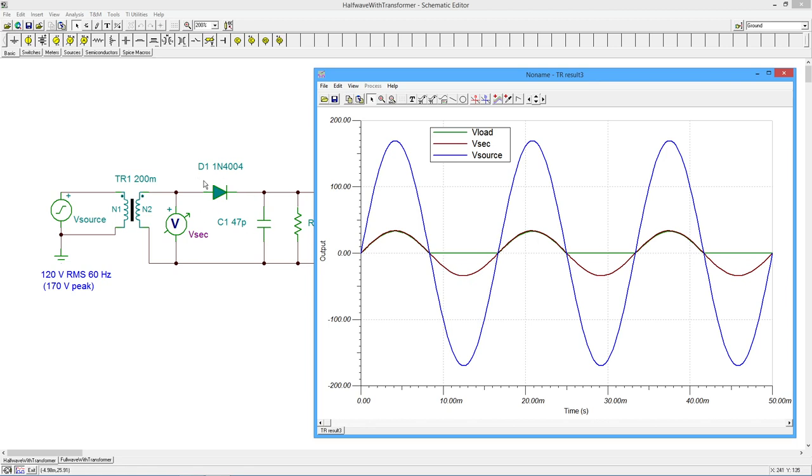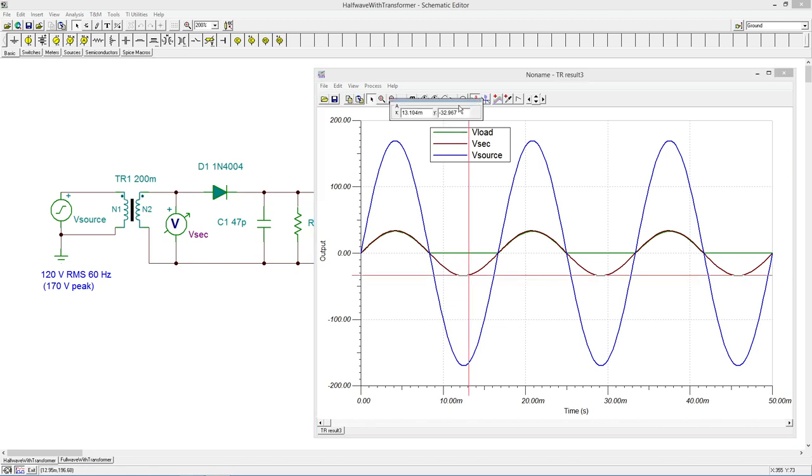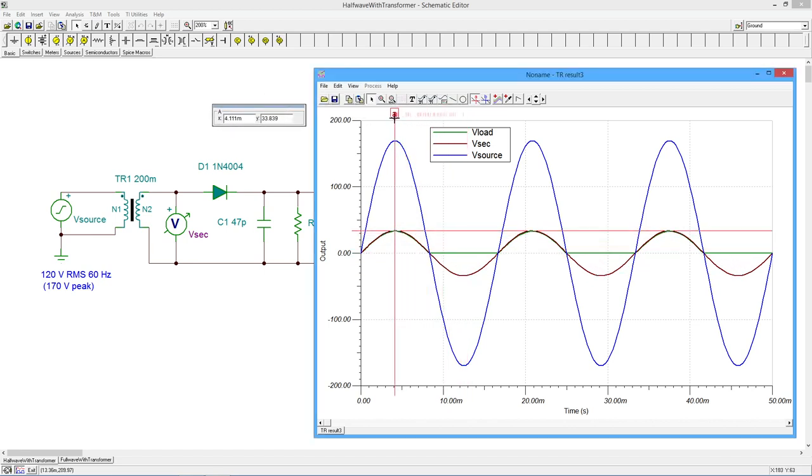Now, just to show, there should be about one diode drop, 7/10 or so of a volt lost here. So if we grab our cursors and find the actual peak for the secondary voltage and just wander around here, you can see we're getting about 33.8 volts. So as I said, this would be just a smidge less than 170 peak, or just a smidge less than 34 volts peak out here after we do the 5-to-1 on the transformer.